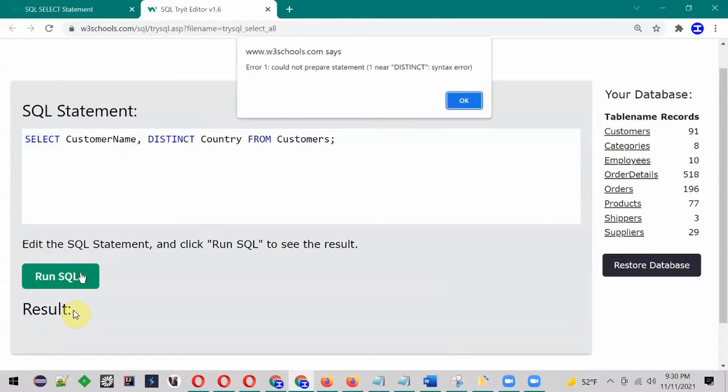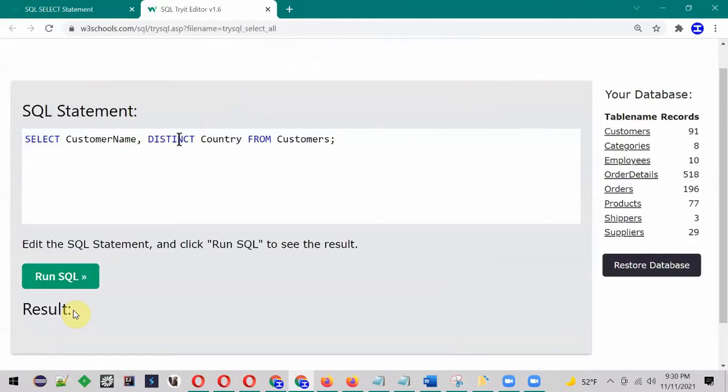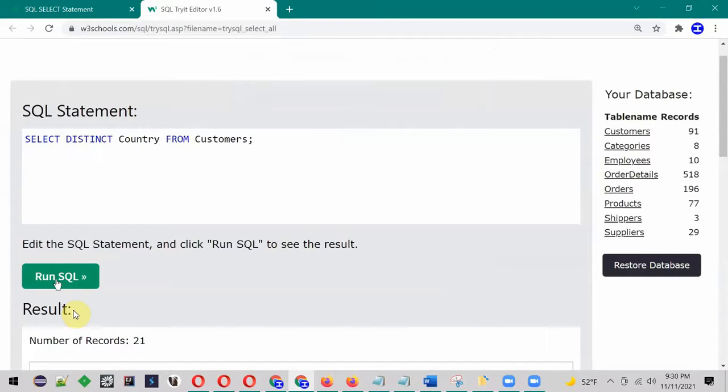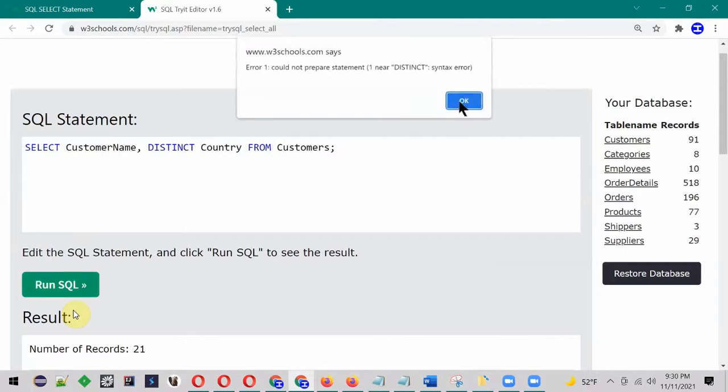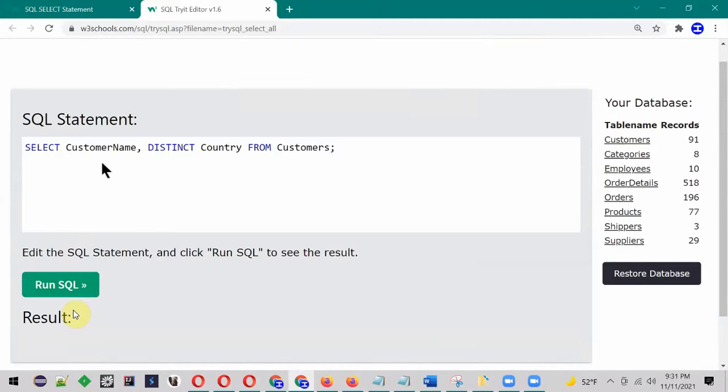Select distinct country, customer name. Let's see if it works or not.